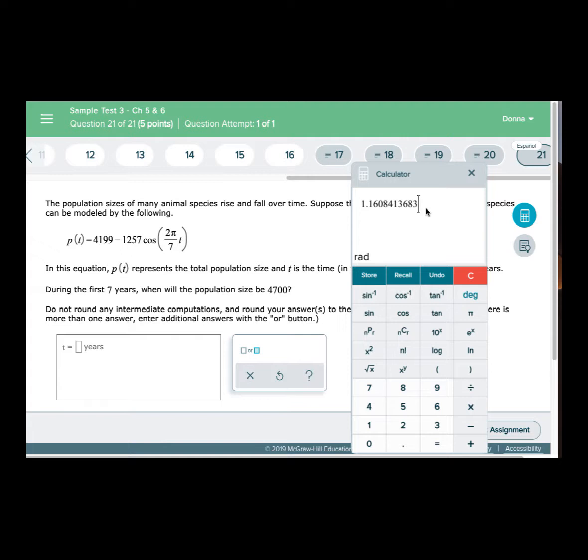So once I know the reference angle, in the past, if I wanted another angle in the third quadrant, I would always take whatever that reference angle was and add it to pi. So I'm going to add pi plus that reference angle, and that's going to give me 4.3024. So let's write down those two values.